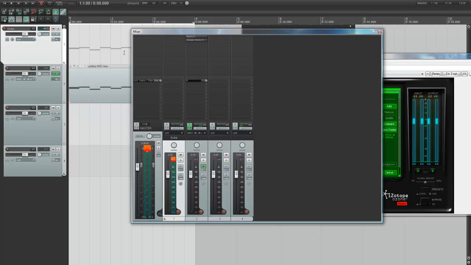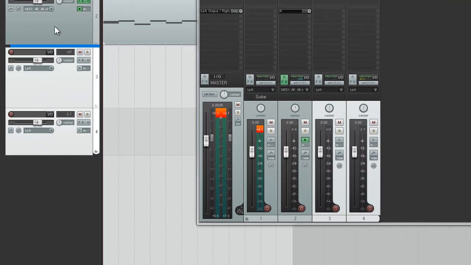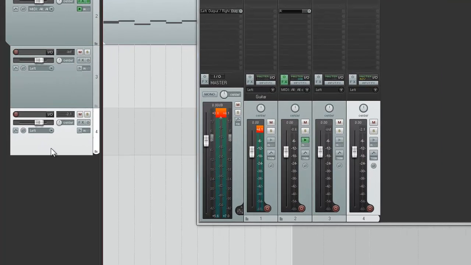Now that we've gone over that, there's a couple other things that are really cool in Reaper. You can make folders. In fact, you can make as many folders as you want. So I can go like this, and now I've got another folder inside a folder. Even more, I can go as many as I want. Unlike FL Studio, where you can only have one filter for each one, you can have several folders inside folders, which I find amazing. All right, so now I've got all of that.